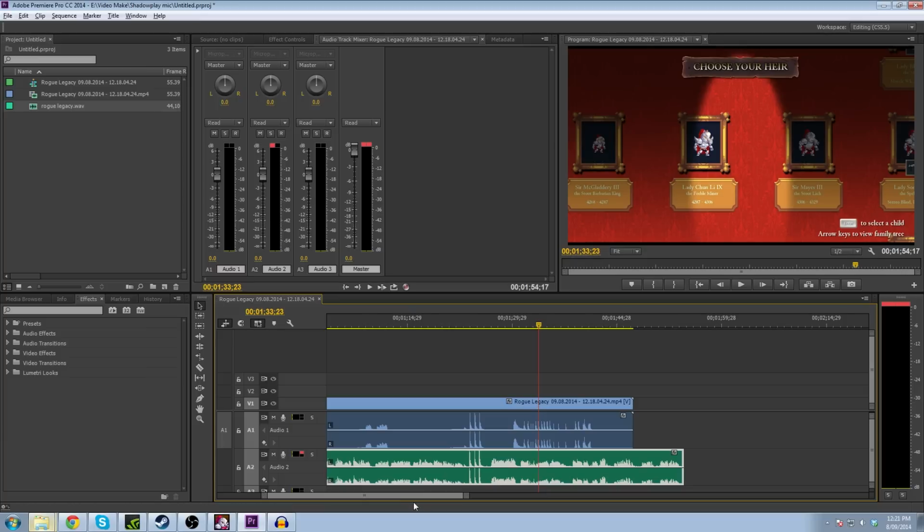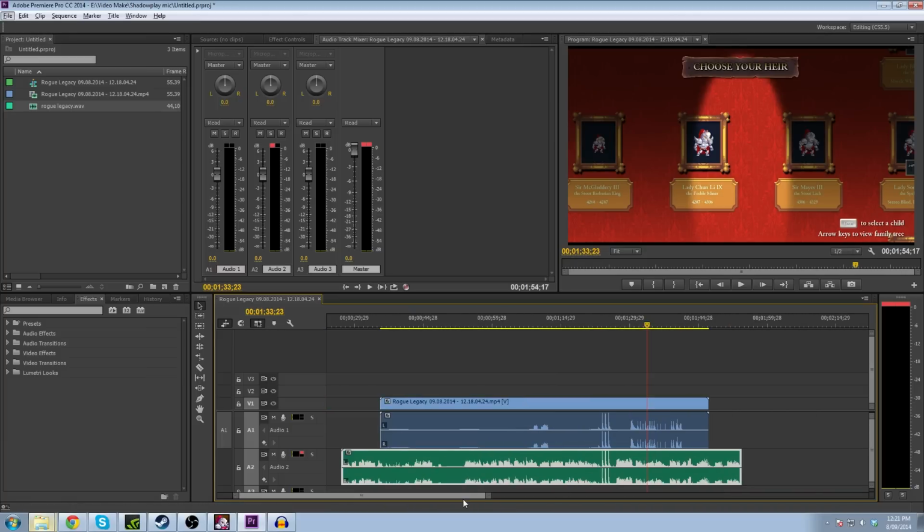Now it's just a matter of editing your video as you usually would. So it's a simple case of making the voiceover louder if you want to, or softer, or the in-game sounds louder or softer. And basically, that's all you need to do to create a separate audio track using Shadowplay. I know it's a bit of a workaround, but it'll do for now. I'm sure it's a feature they're going to add fairly soon because it's one that's required.